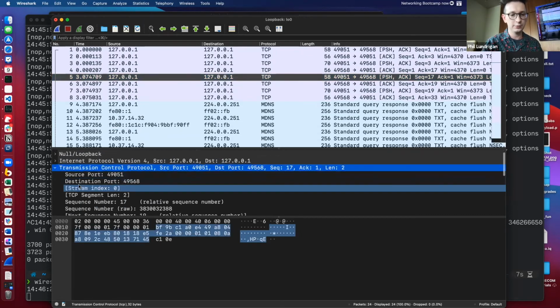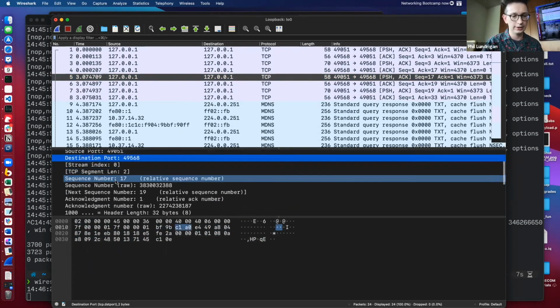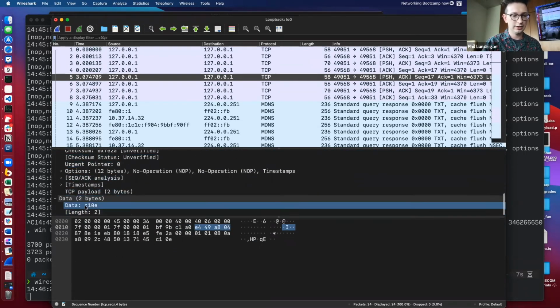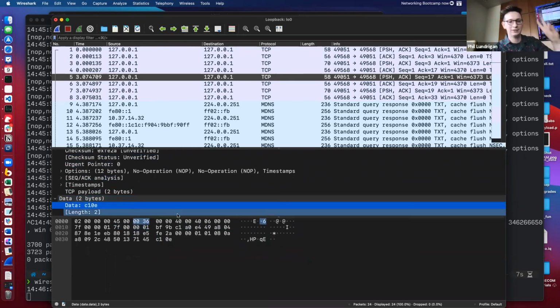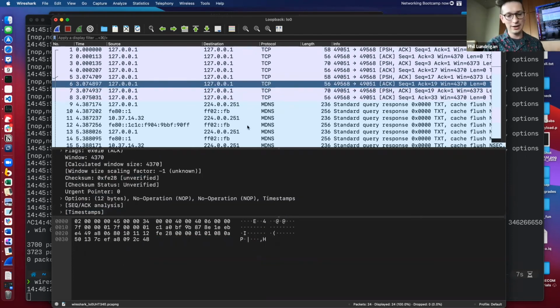You can actually look at, oh, this is what a TCP packet looks like. This is the payload of it. It's got a source port and destination port and a sequence number and all sorts of stuff. And then here's the data. It's just 2 bytes long. That was it. All this to send just 2 bytes of data. Kind of crazy. I don't know what this is actually, but my computer's sending data to myself for some reason.